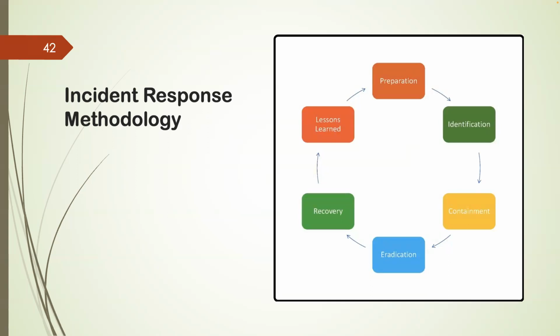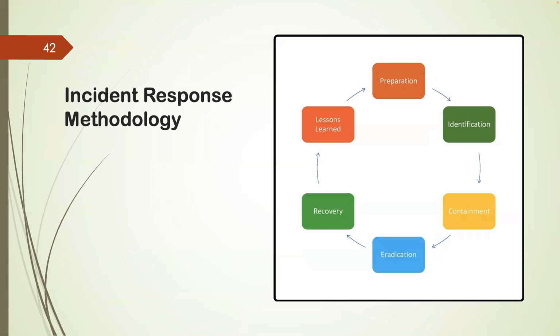The next step is identification. Once you have all the tools that you need, the next step would be examining the targeted PC and trying to identify the virus or the malware or the backdoor channel and so on. Once you find the infection, the next step would be containment. At this stage, you want to make sure that the infected device is not connected with the company's network anymore, and the virus or malware cannot spread from one machine to another.